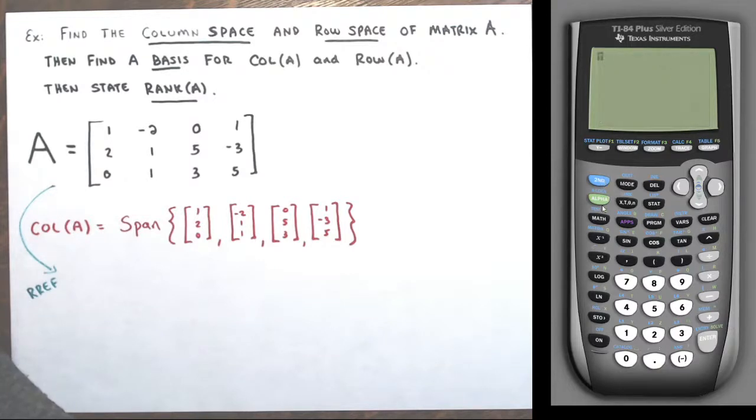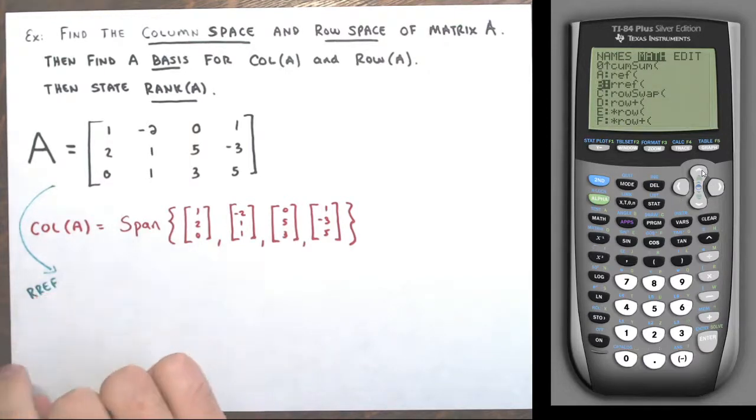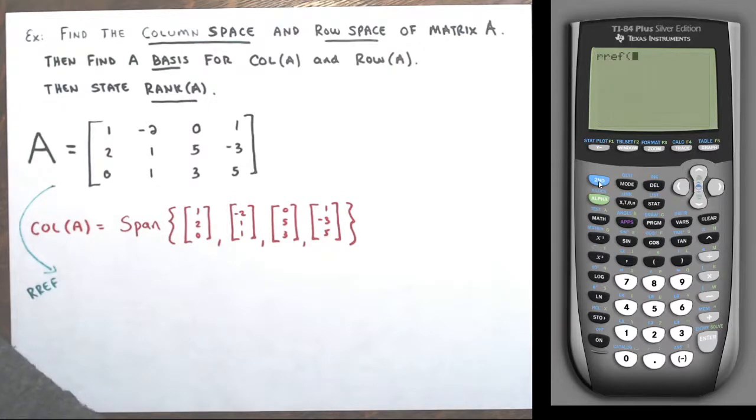Get out of there, quit, go back to the matrix menu, over to math, and then scroll until you see, as I've written here, RREF, right? Not REF, which is right above it. REF is plain echelon form, row echelon form. RREF is what I prefer. Again, they're both fine for when you're trying to find bases for a column space or row space, but I just prefer reduced echelon form myself. All right. So put in reduced row echelon form, back to the matrix, matrix A under names.